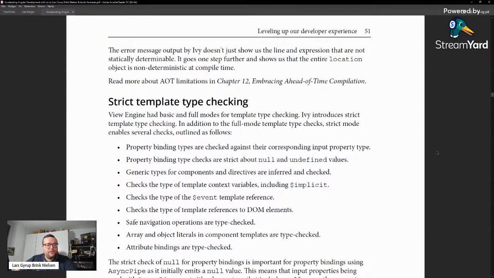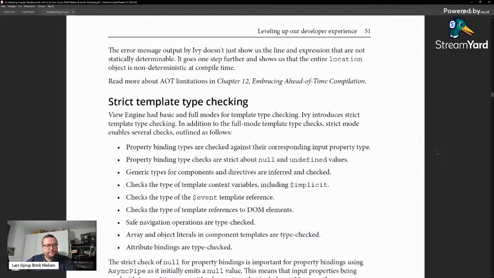So was this introduced in Ivy 9 or 10? I'm not sure. Anyways, you have to add these. You have to add strict templates, set it to true, and a few other options. I go into the detail about all of them in that talk. If nothing else, go look at the slides. They're meant to be a quick reference to the different settings, and then they're discussed more in depth in the actual presentation.